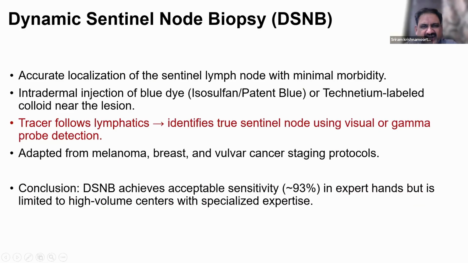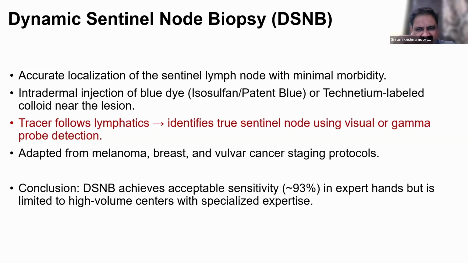This is very important. Dynamic sentinel node biopsy. This may be asked, though not practically used anywhere. I've not seen anybody doing this. I've not heard about anybody doing this, but still, it is something which is doable. It is possible. The only thing is you'll have to do it in 2 stages. The first stage, you may have to inject technetium labeled nanocolloid at the lesion. And then you'll have to wait for 6 hours for this technetium labeled nanocolloid to reach the lymph node. And then intraoperatively, just before starting the procedure, you may have to give methylene blue also by the side of the lesion. And then 15-20 minutes later, you'll have to identify the node which is taking up this blue and then look for presence or absence with the gamma camera.